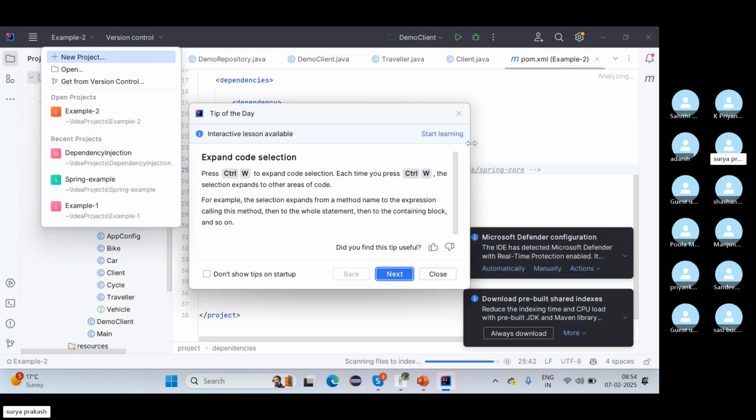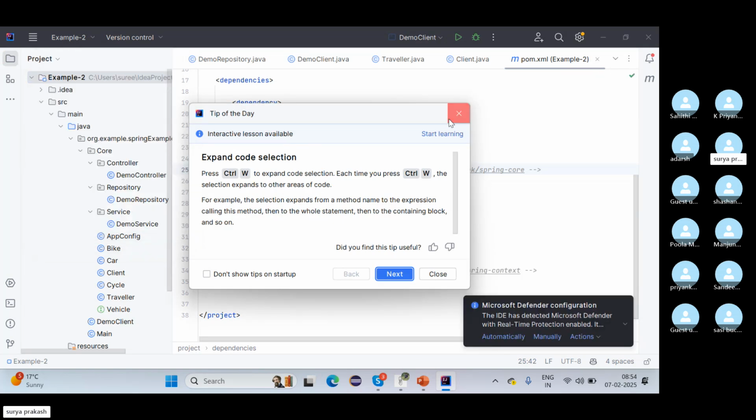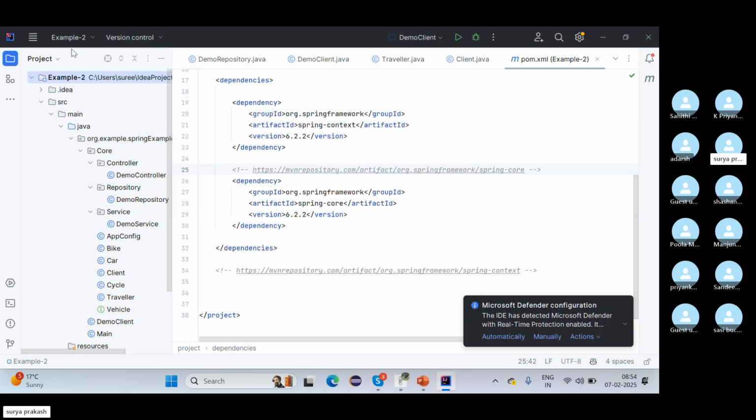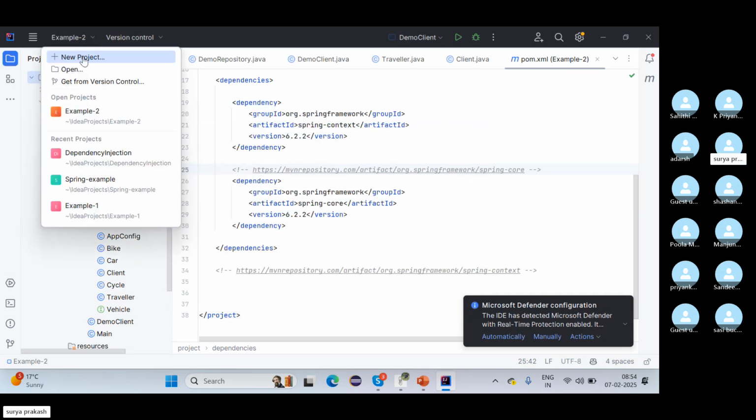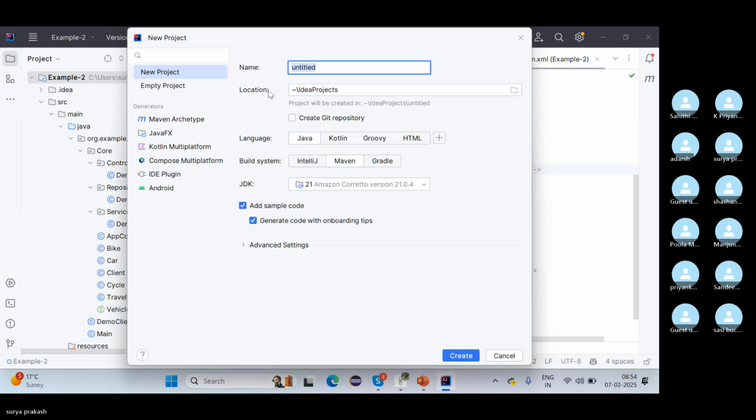New project, dependency injection project.